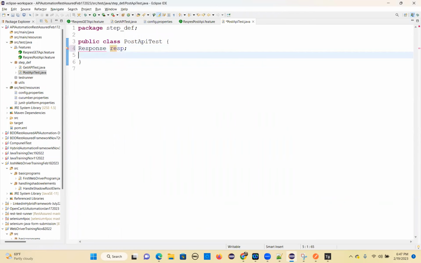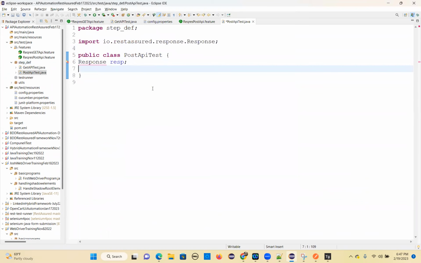You declare RESP. And one more we have to declare here is the JSON data. So we need a JSON object. Create the JSON object: JSON obj equal to new JSONObject.